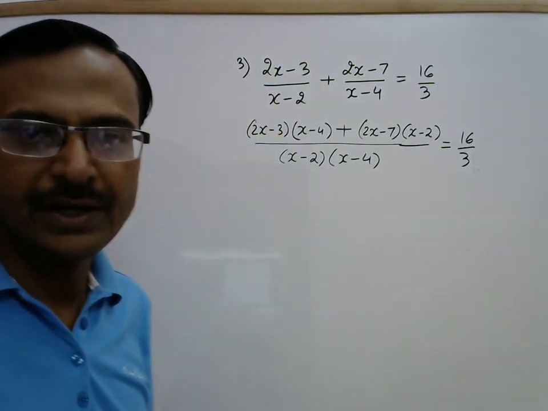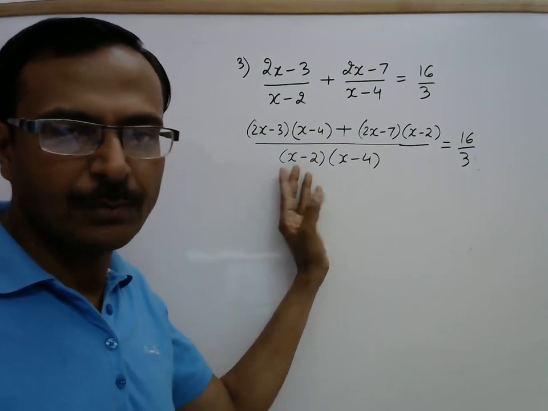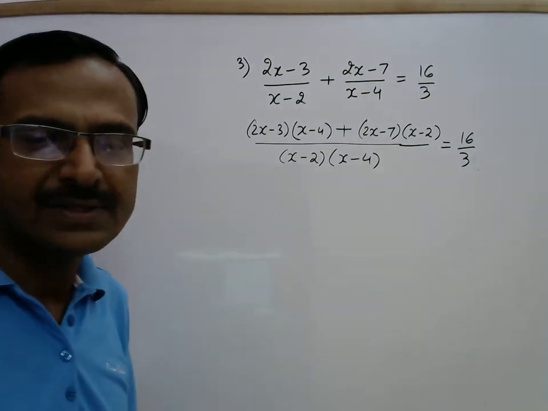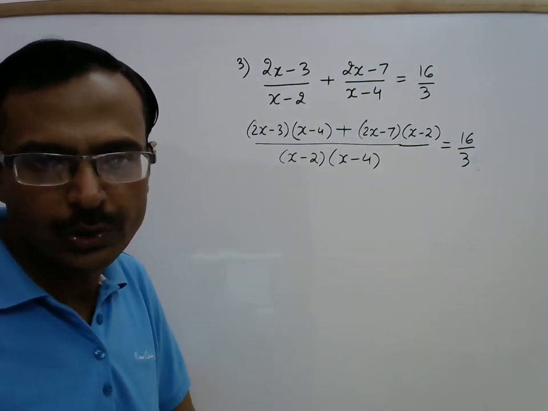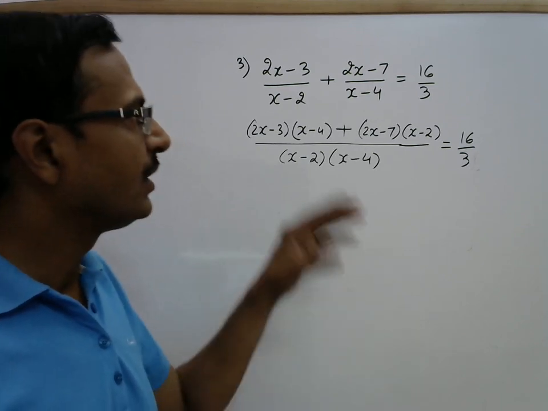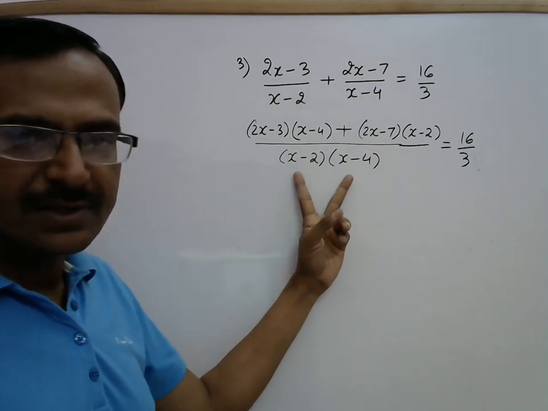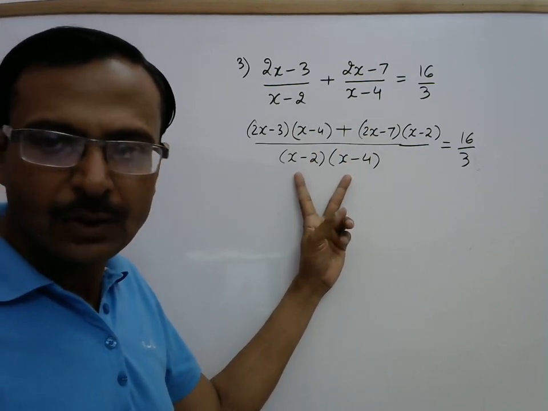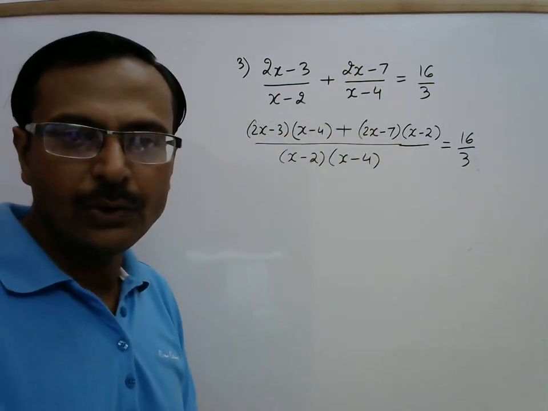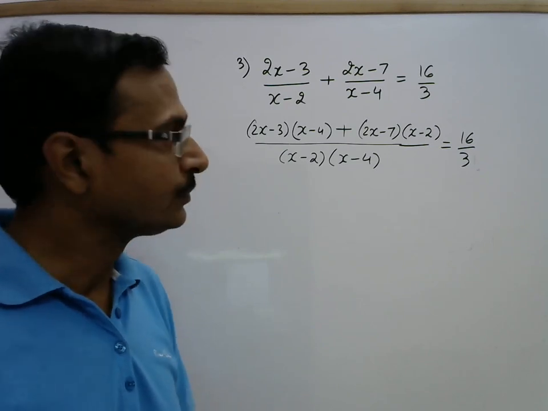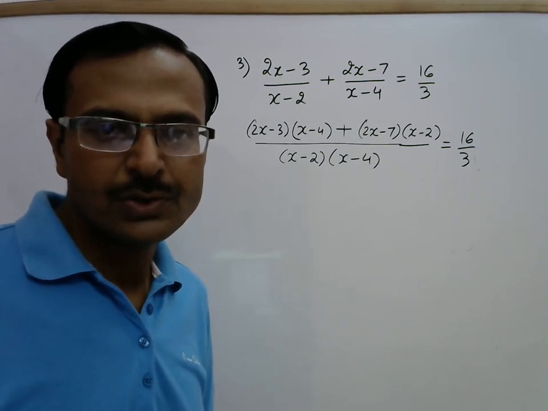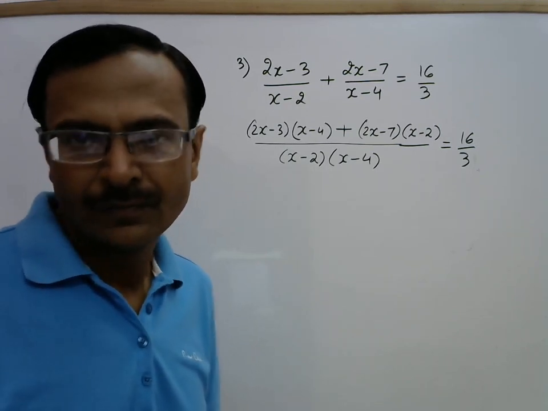Very important step, friends. And please verify from the board whether you have got this step right or not. Only then proceed with the steps further. And those who don't know how to find the LCM of such fractions, you have to multiply the denominators to get the denominator here and then cross multiply in the numerator. Now you have to remove the brackets. So every bracket which is seen here has to be removed. So I am multiplying it now.